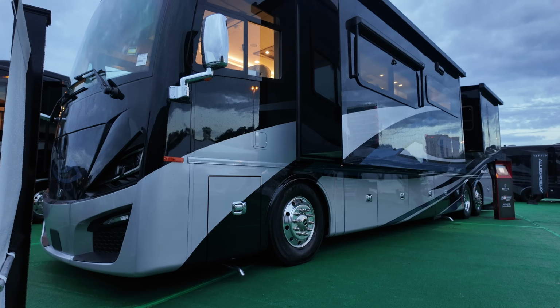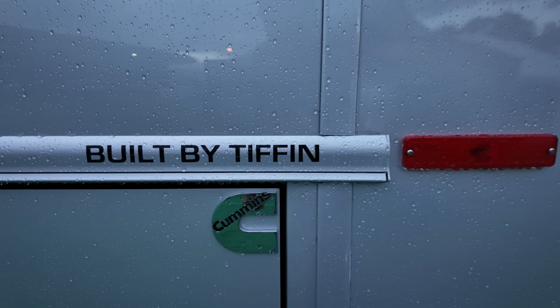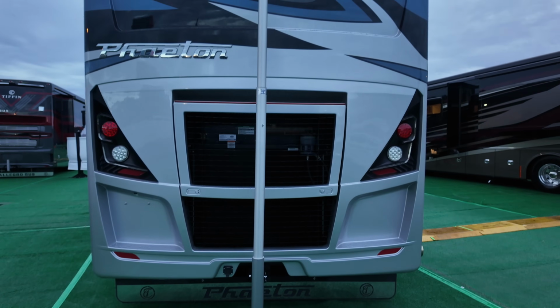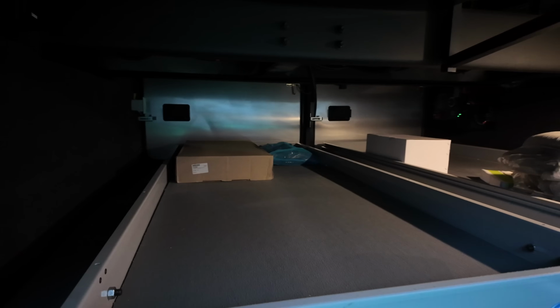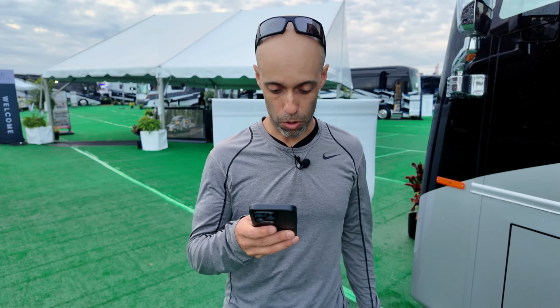So here are some of the specs, guys. Overall length 45 feet. The wheelbase is 310 inches. The width is 101. Overall height, this is a big boy, 13.3. The minimum garage height is 14 feet. Interior height 83 inches. Interior width 96 inches. The square footage on this unit is 440 square feet of living space. And then your basement storage, this is in cubic feet, 232. So massive amount of storage down below.